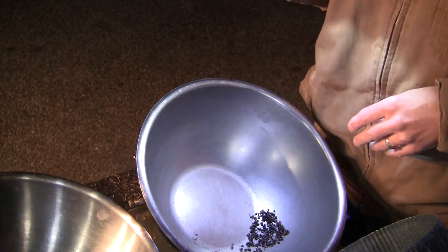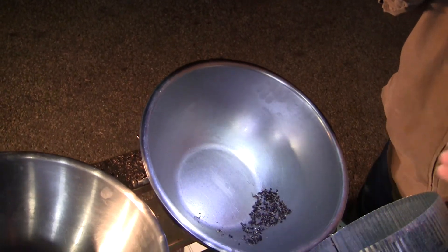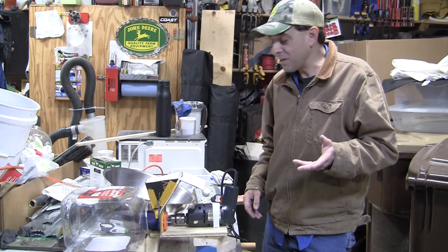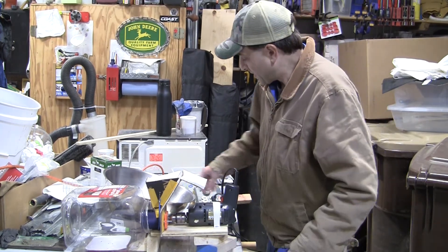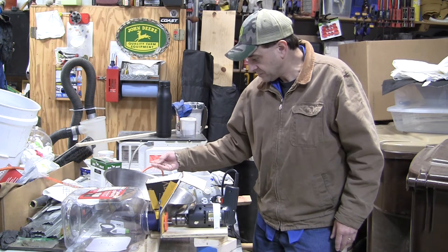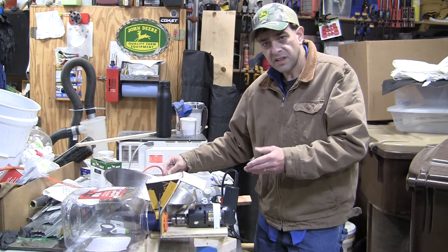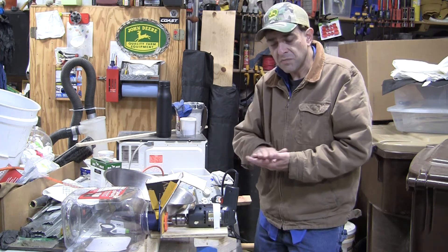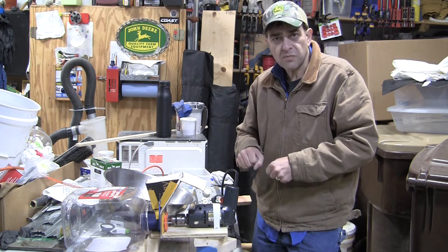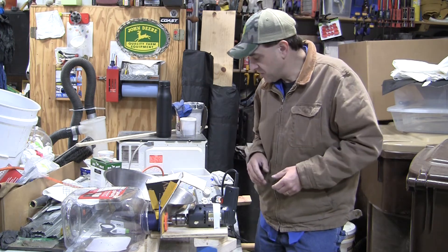But let me show you something that we're doing for these holes that are still stuck on the grain here. With regards to the grain where the holes are still left on there, one way that we were trying to get those off is we take a rubber mat and then a rubber float and just kind of scrub across it to see if we get that off, and then run it through our winnowing machine.